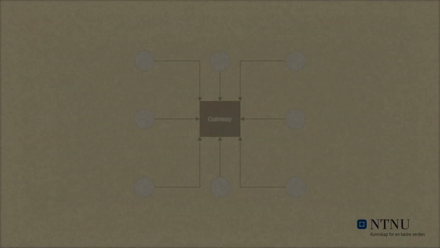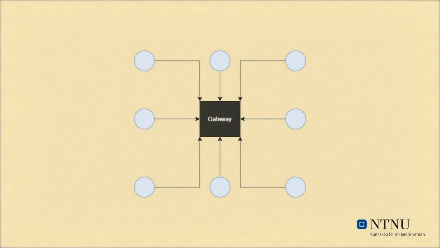The system will have multiple nodes to each gateway and employ a star network topology with sleepy end nodes as an architecture. This architecture, presented here as the black box being the gateway and the blue circles being the nodes, gives a high number of nodes per gateway as the nodes spend most of their time sleeping, something that is also very beneficial to the node's battery.